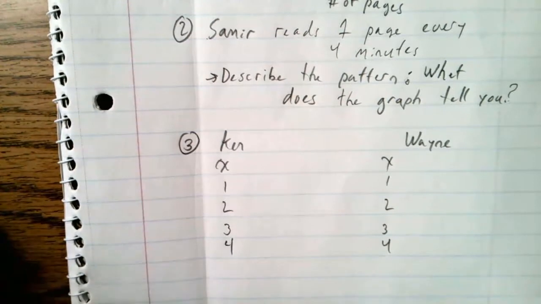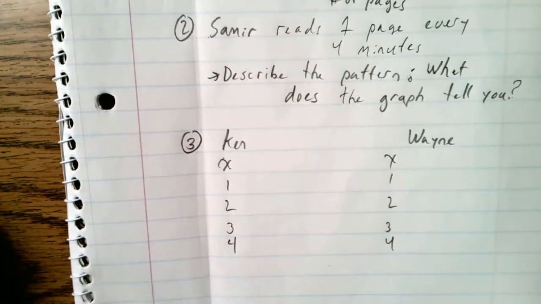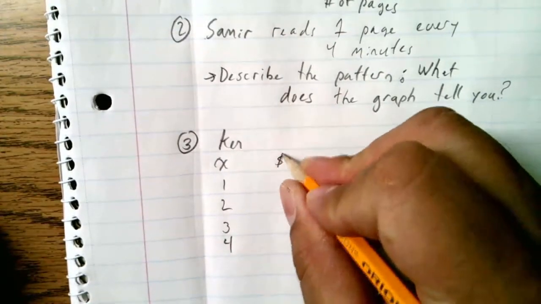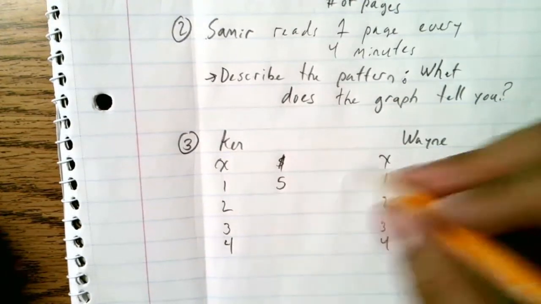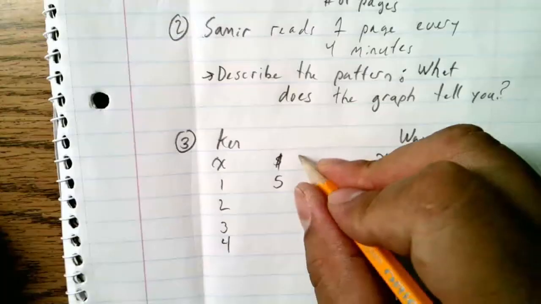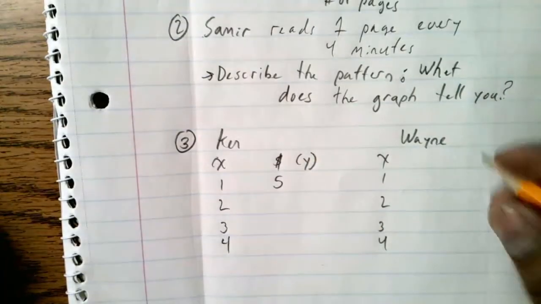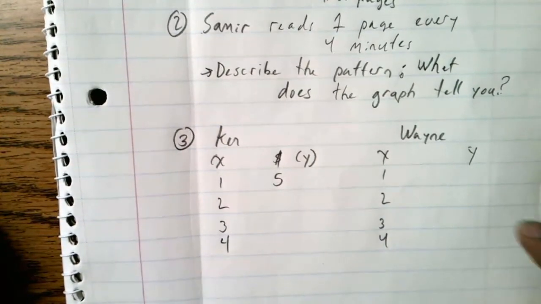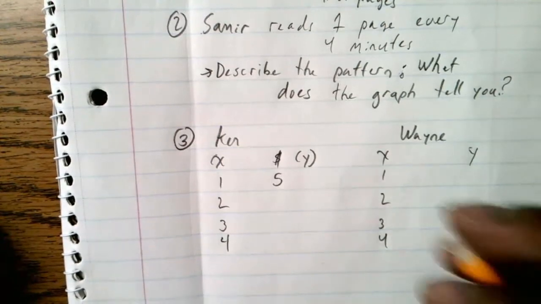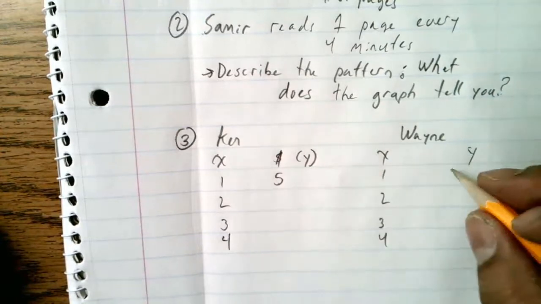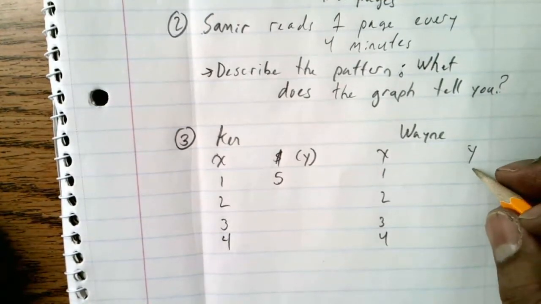Okay, now here's the deal. You have to read the problem. It says Ken sells fencing for $5 a foot. So for every foot, he charges $5. And for Wayne, by the way, I should put this down. I know I'm kind of skipping a lot of steps here, but I'm going fast because we're going to go over this in class, hopefully. But for every foot, he charges $5. And then this guy, Wayne, he charges $6 for every foot.